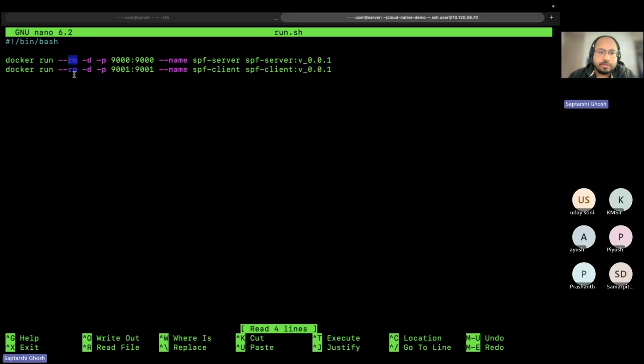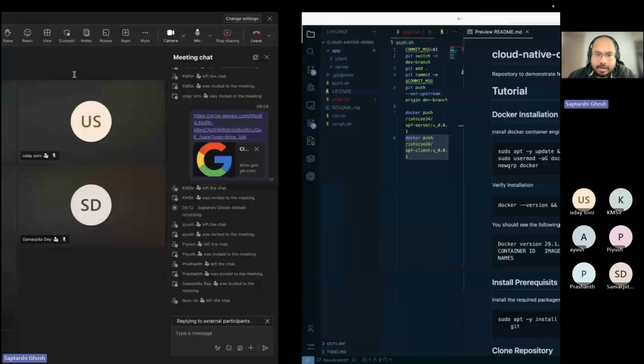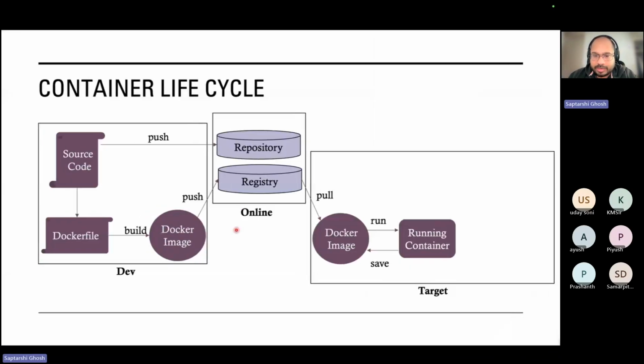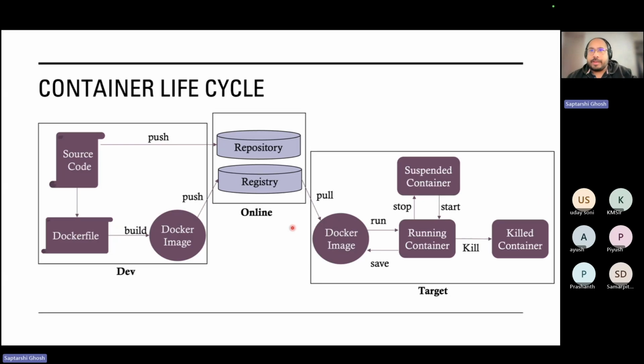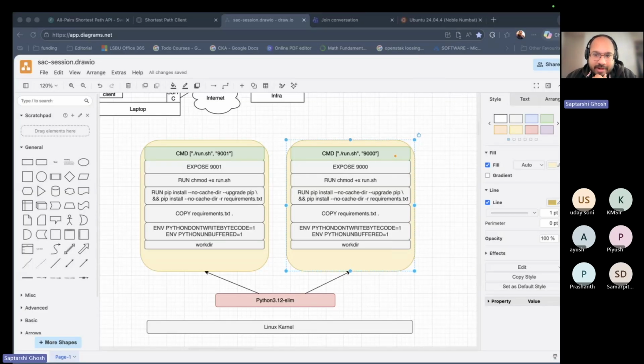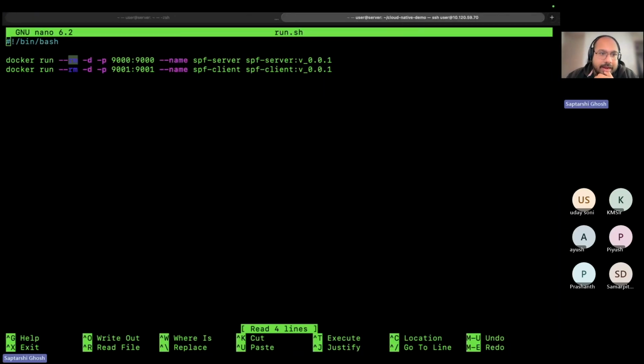You don't have to first suspend, meaning stop, and then kill. Rather, when you stop, it automatically kills it. So that's the rm flag. d stands for daemon. When you run the application, it will not occupy your CLI. It's going to run in the backend.